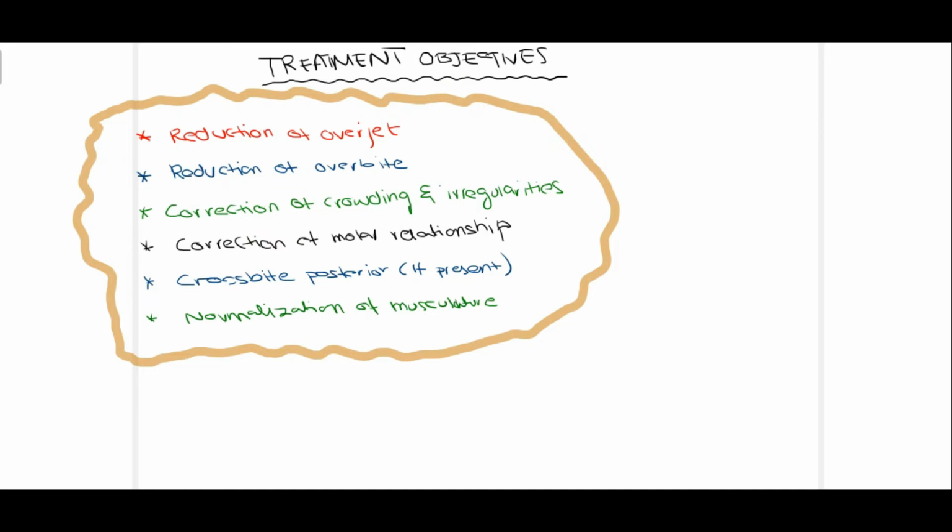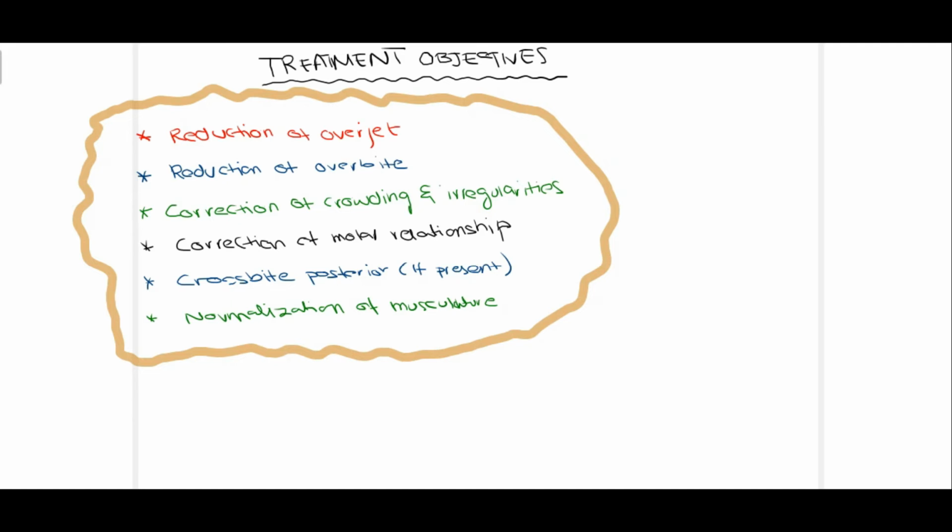Now, we have diagnosed that the patient is suffering from either skeletal or dental or both class 2 malocclusion. We have diagnosed it, we have confirmed it using cephalometrics, clinically and by doing other investigations as well. Now we have reached the point where we have determined that the patient has class 2 malocclusion. Now, we move on towards the treatment.